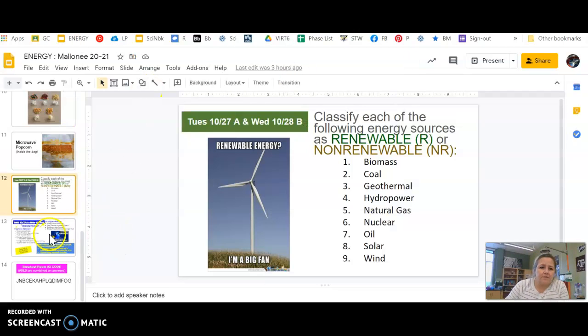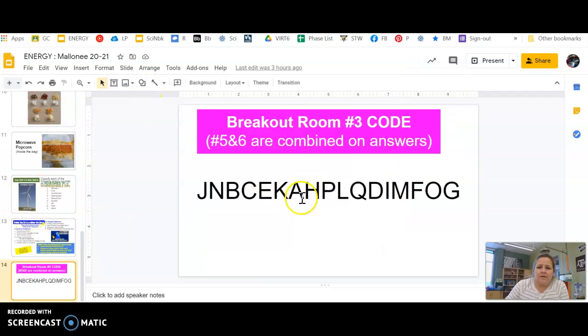So to help you out, somewhere in the KA part right here, but in breakout room 3, go through and try to match them as best you can. All right, just for good practice sake. But to save us some headache and heartache, I put the code here for breakout room number 3. Okay, so you still have to do 1 and 2. So we want you to try and match it up as best you can.